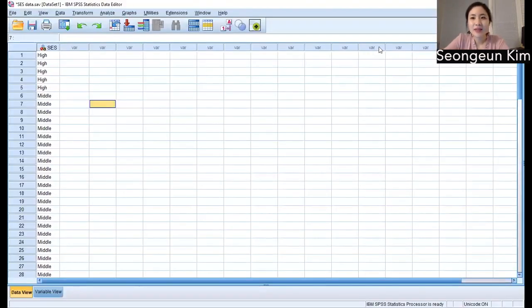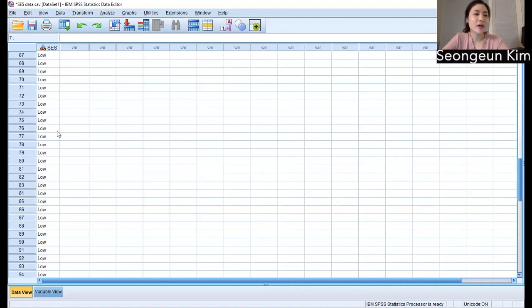Okay, this is the SPSS data, SESdata.sav. We usually see these columns consist of numbers, but this one consists of 3 words: high, middle, and low.